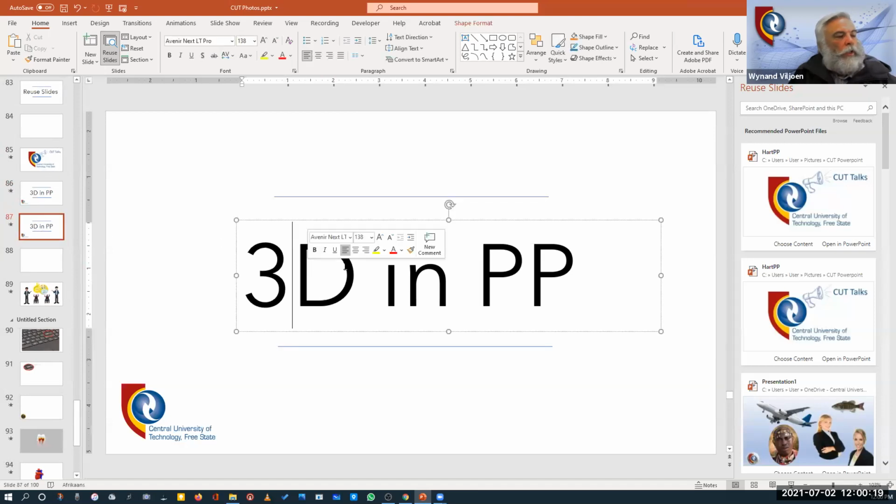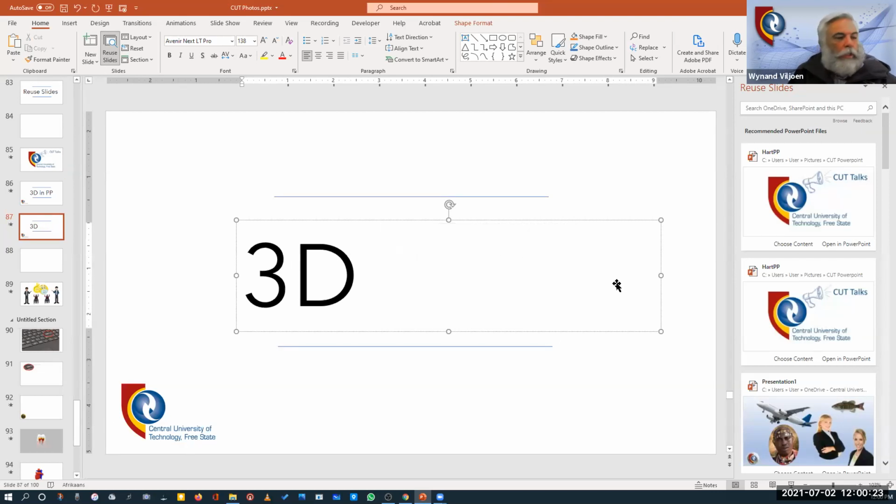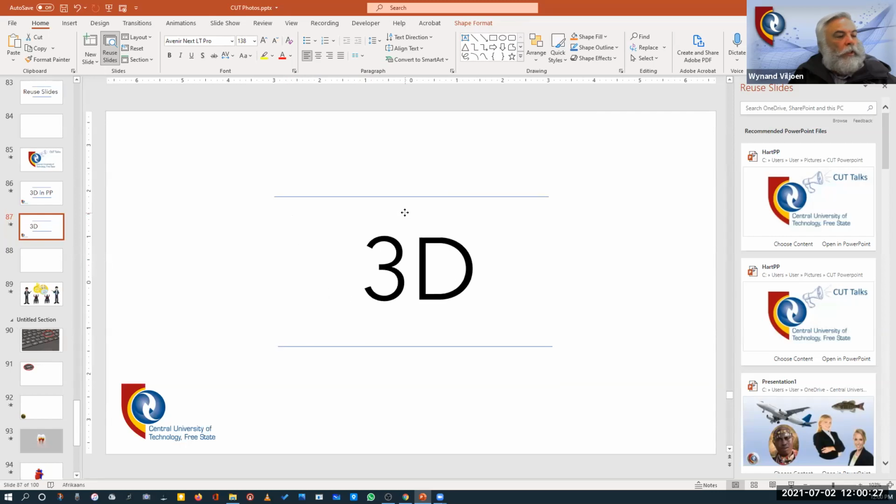Now I could just change something here by deleting, and I put precisely the same thing, but I only changed the text here. So I hope that was helpful, Rita. Okay, could you please mute so that we don't have sound feedback?